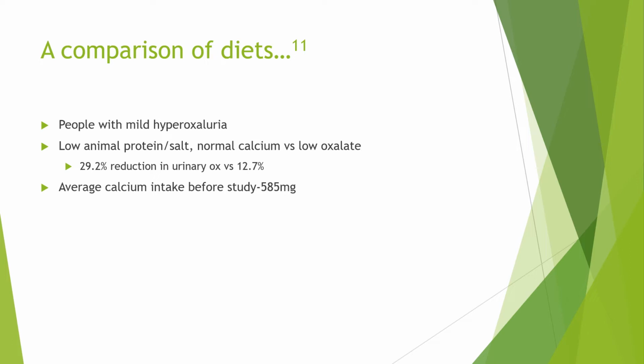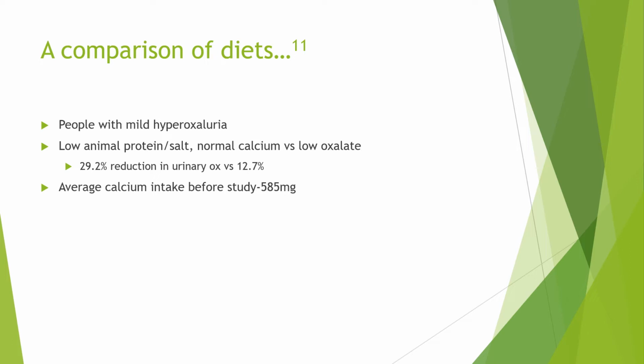And what this simply shows you is that on the surface, it makes more sense to consume less dietary oxalate, but dietary oxalate does not seem to contribute as much to oxalate exposure as endogenously produced oxalate. And it seems as such that if you're going to use diet as a lever to improve oxalate exposure, you're more likely to see better effects by reducing endogenous oxalate precursors than overt dietary oxalate in the diet.